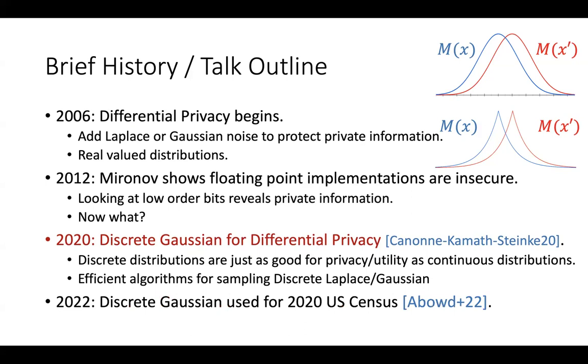After we put this paper out, it ended up getting used in a high impact use case, which is for ensuring privacy of data released from the 2020 US Census. The output of this algorithm ended up affecting things like congressional redistricting. Then earlier this year, we won an award for this work, and that's what led us to having this talk here. Okay, so that's the brief overview, and now I'm going to go through that in more detail.